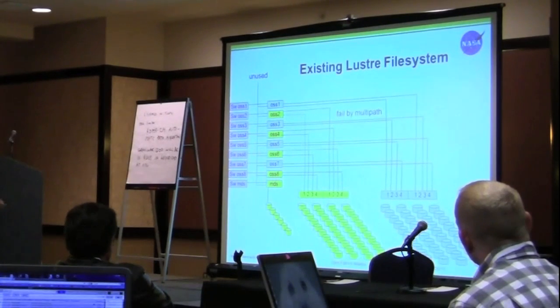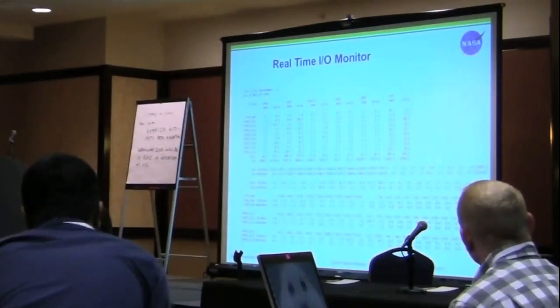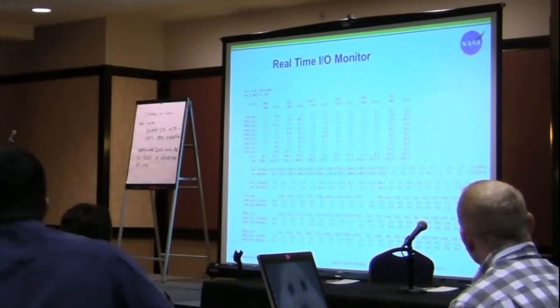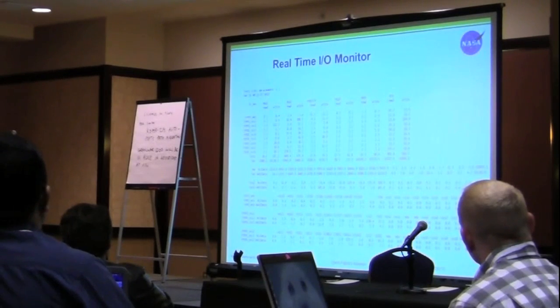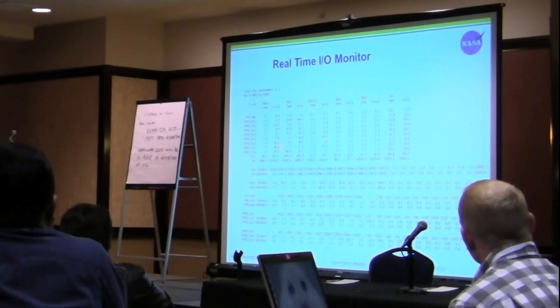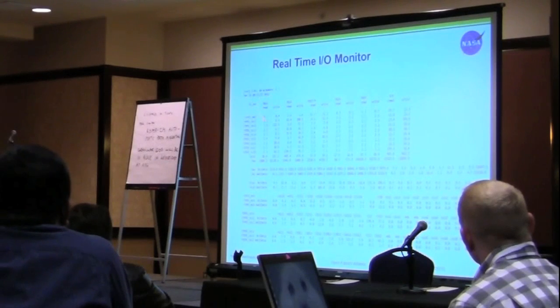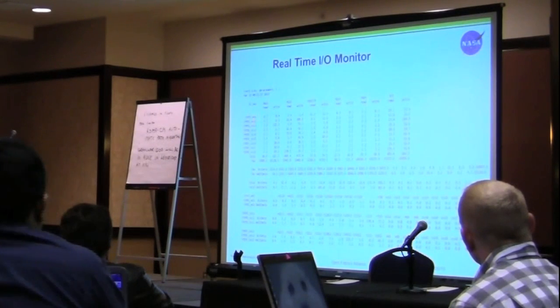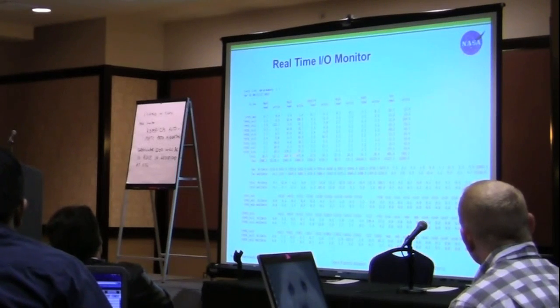There's 8 OSSs and an MDS. There's actually 2 of these, typically DDN SFA 10,000s these days, that hang down off these channels. They're failing over by multipath. Each of the OSSs has its own dedicated switch, and there's a dedicated switch for the MDS. I've written a real-time monitoring piece of software that goes out and queries this, and it's got about a 1 Hz sample rate. So what you can see here is a no-backup file system name, read and write values, all the MDS and the OSSs, and the totals down here.